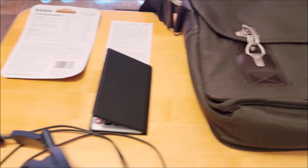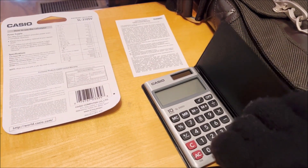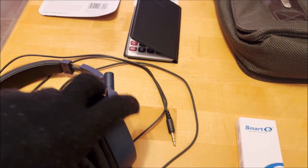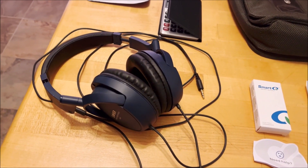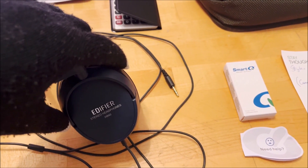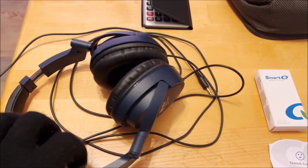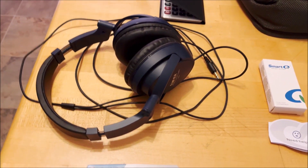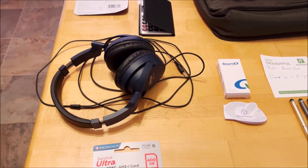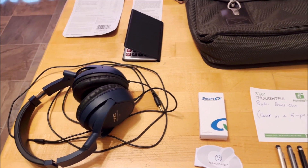You can also get a Casio calculator. I'm more of a kinesthetic guy, although you can access a calculator on the device too — just in case you want a physical one. I got this from Walmart. I also have a headset. Some people purchasing the device want the best headset — I can't say this brand is the best since it's from the early 2010s, but any headset with a headphone jack will work. For frequent travelers, you'll need a large bag — you can't use a Game Boy Advance SP bag anymore.